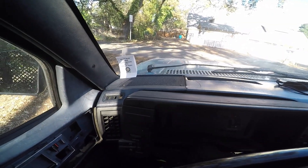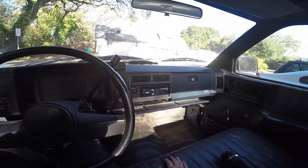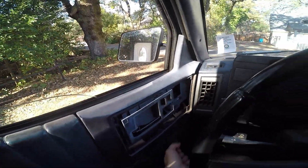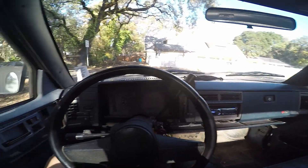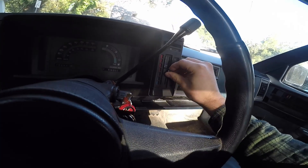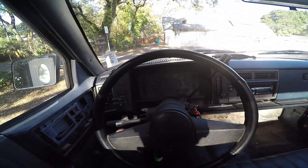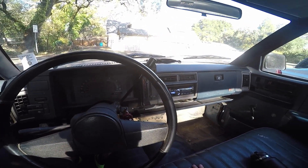It's still got the same speakers, which actually put out a nice output for how old they are. The roll-down windows still work, just a little squeaky. Overall it's not a bad truck — it's kind of noisy inside but once you're used to it it's fine. All the gauges work. It doesn't have AC, which kind of sucks, but I'm not really a big person so I get cold quickly, so it's not that bad.